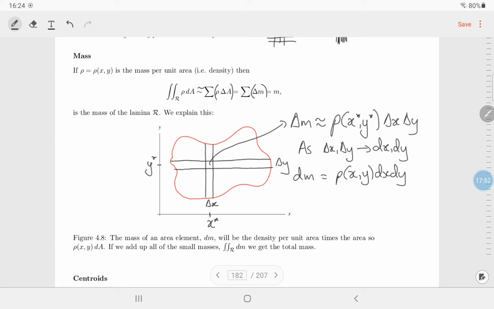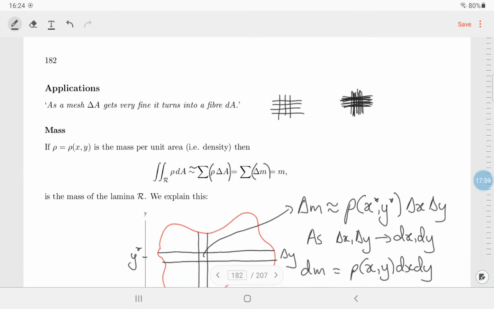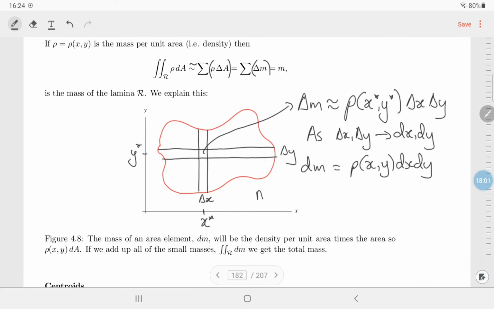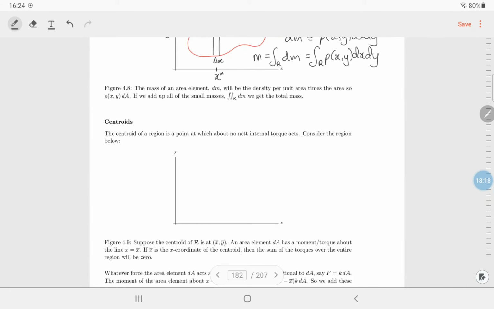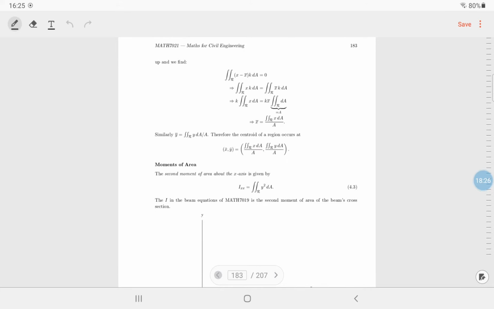So that would be the mass of, rather than this kind of square that you can see, an infinitely small square. And therefore if you add up all over the lamina all the little bits of mass, you get the total mass. So adding up infinitely many infinitely small things is integration. Similar story. Now how am I going to do that? Let's be careful here, I can't really remember how I do this.